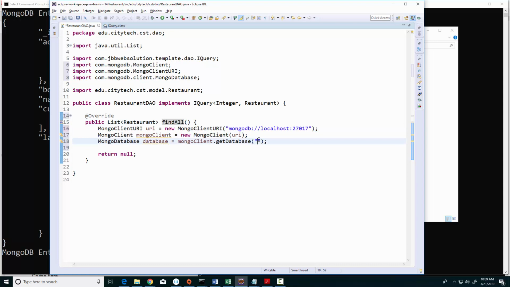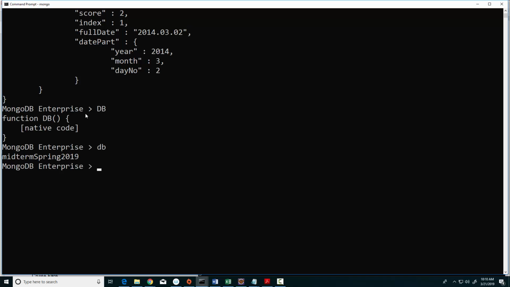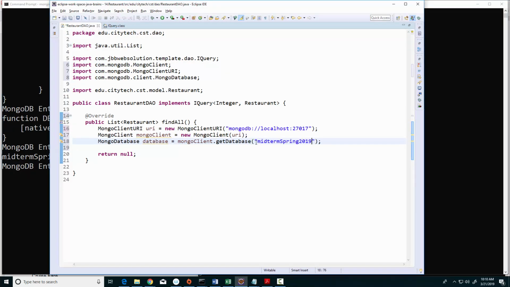And of course we need the name of the database. So let's go back here. I'll type in DB. Let's copy and paste this. And let's put it there. Okay, so far so good.